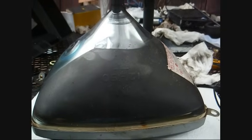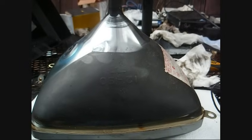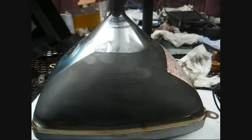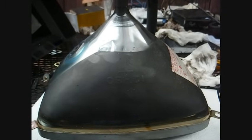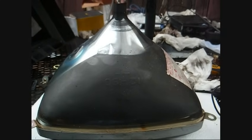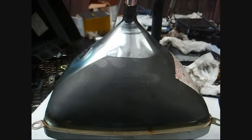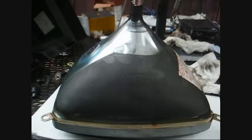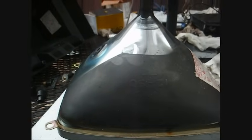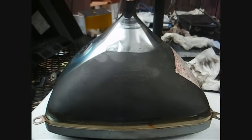But as far as other sets in that house, there was the newer XL100 that I already mentioned. There was a 19-inch RCA XL100 up in the upstairs with a single knob Variactor tuner that had the tuner shaft broken off. Also upstairs was a circa 1955-56 21-inch RCA black and white big metal tabletop. And then downstairs there was a circa 76-77 Zenith Chromacolor 2 console. But if I can get back over there with a truck, I'm going to try to get all of those as well. Don't know what I'm going to do with them, but at least they'll be saved from going to the dump.